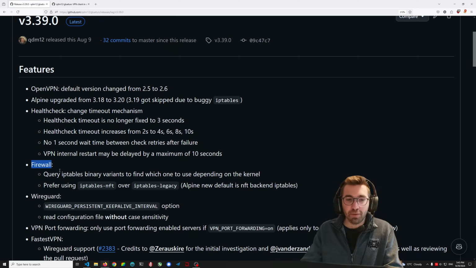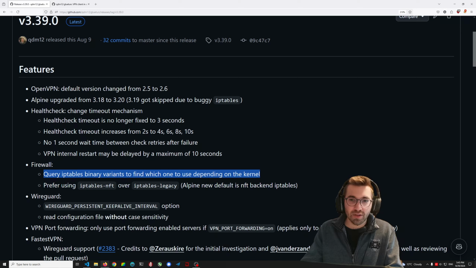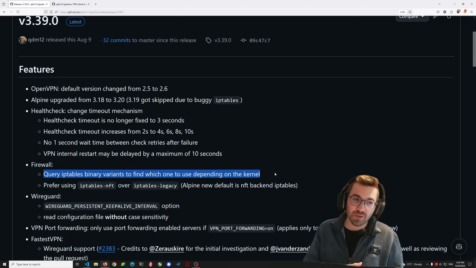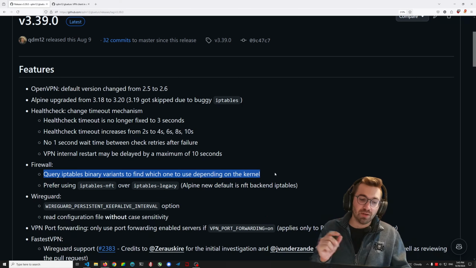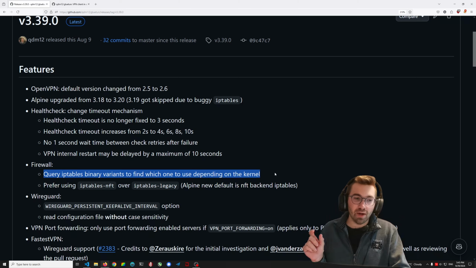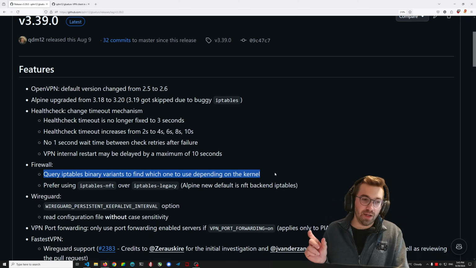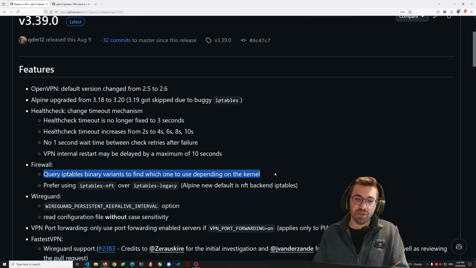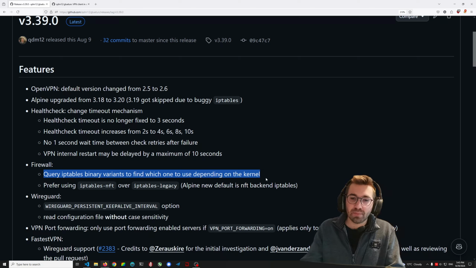Next, the firewall. This is a bit of a requirement related to Alpine 3.20, because now the default iptables implementation on Alpine 3.20 is iptables-nft, where nft is the backend name of the iptables implementation.